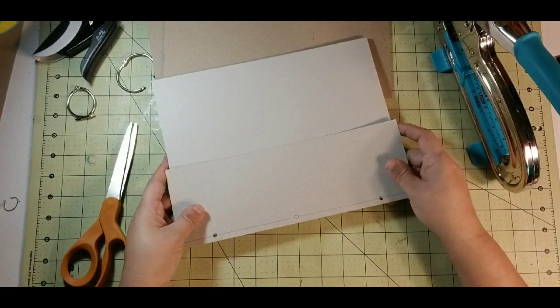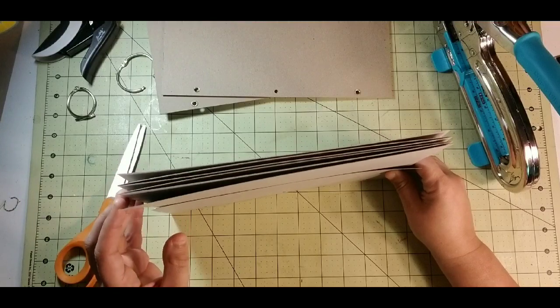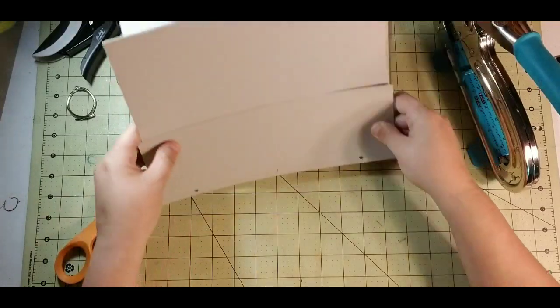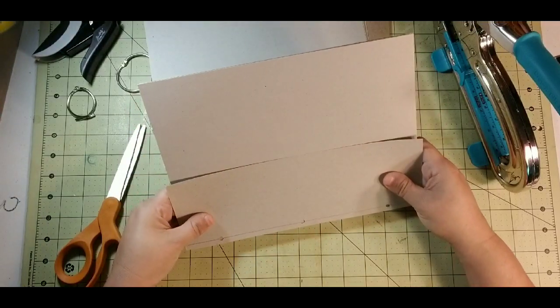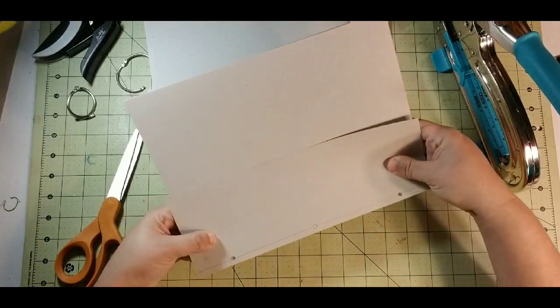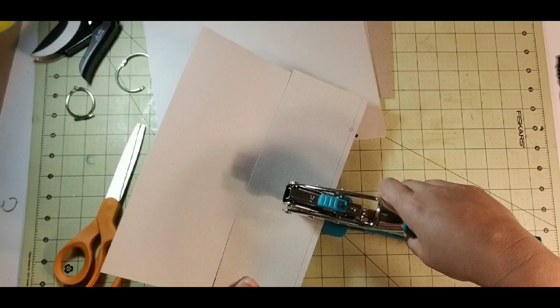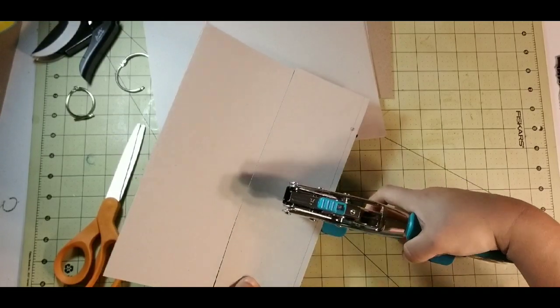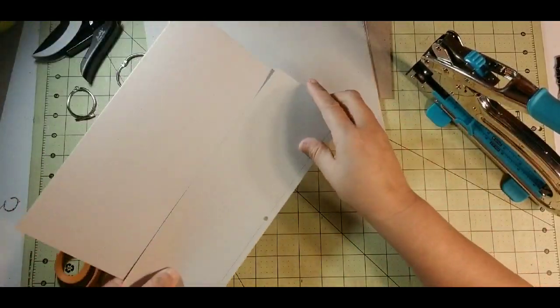cut in here too. So what I'm going to do is I'm actually going to only use half of my pages at a time, which is three. I know it'll cut through the heavy chipboard, so I know it'll go through this lightweight. And I'm just going to line my holes up and then cut my center hole out. Again, if you're doing this by hand, you may want to do one at a time. With having the bigger one, I can do more than one at a time.